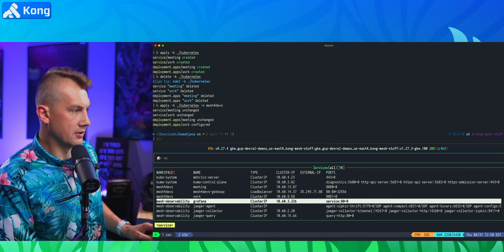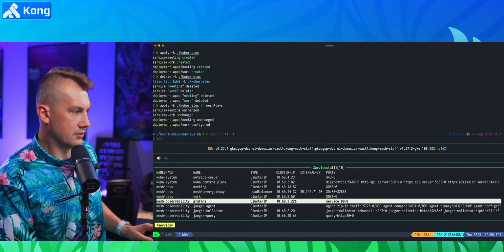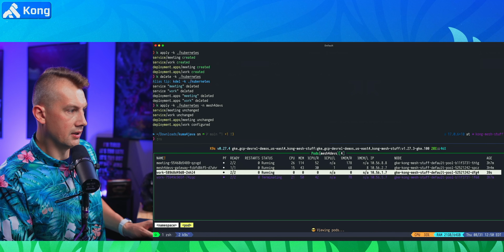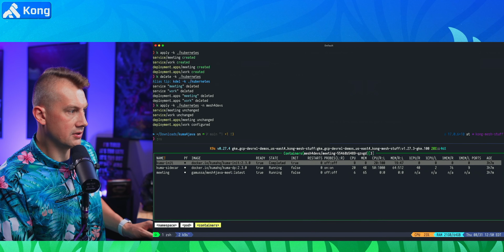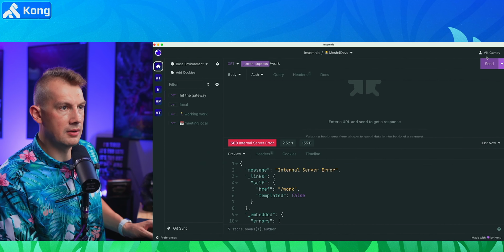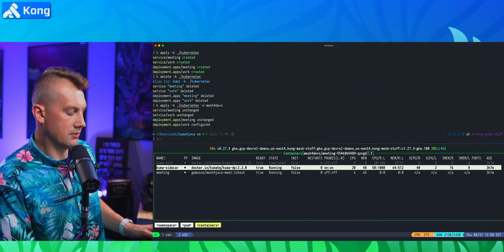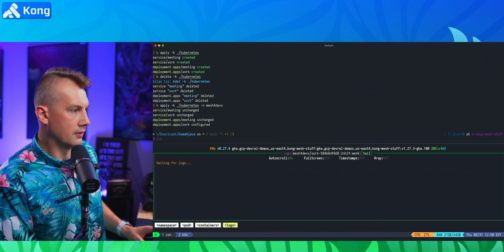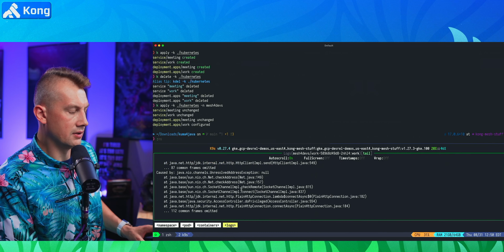Let's see if the deployment is up, and go into the namespace for mesh for devs. Pod is terminating. Pod is running. Our meeting application is up and running, so we should be able to get a correct response. We're still getting an error. Let's see why. Work cannot resolve the host. Unresolved host.